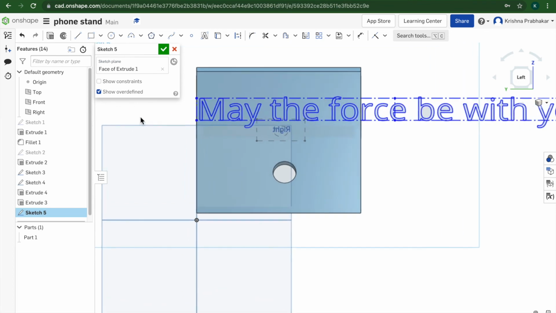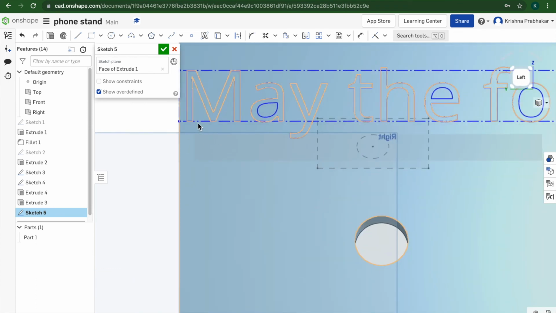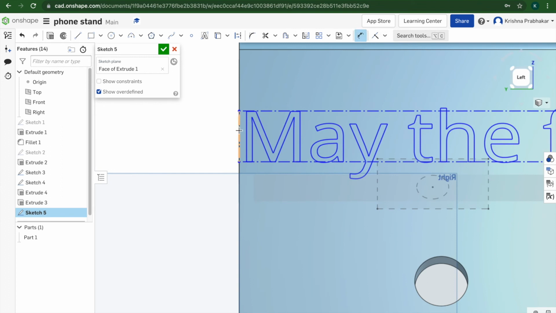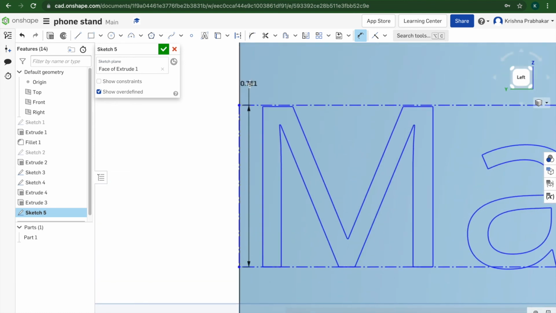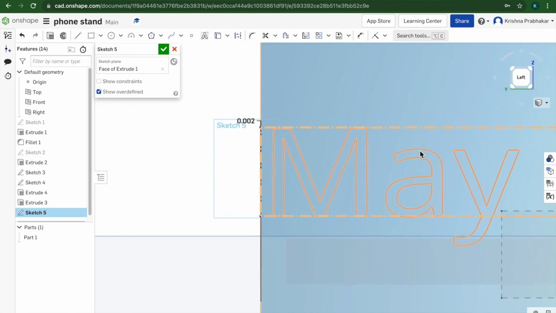You can see that these two lines are practically next to each other, the blue lines. Then draw a dimension tool from this line to this line. You'll see it's a really small number. Now unselect the dimension tool and escape.